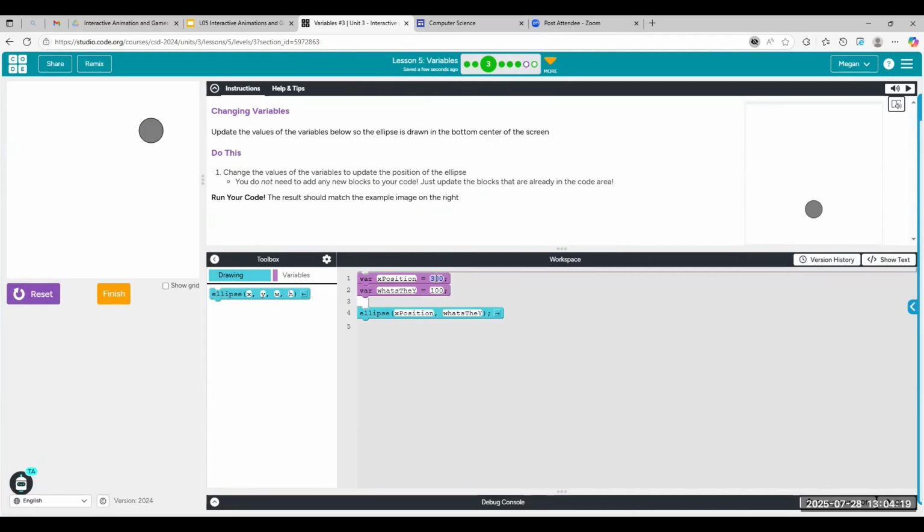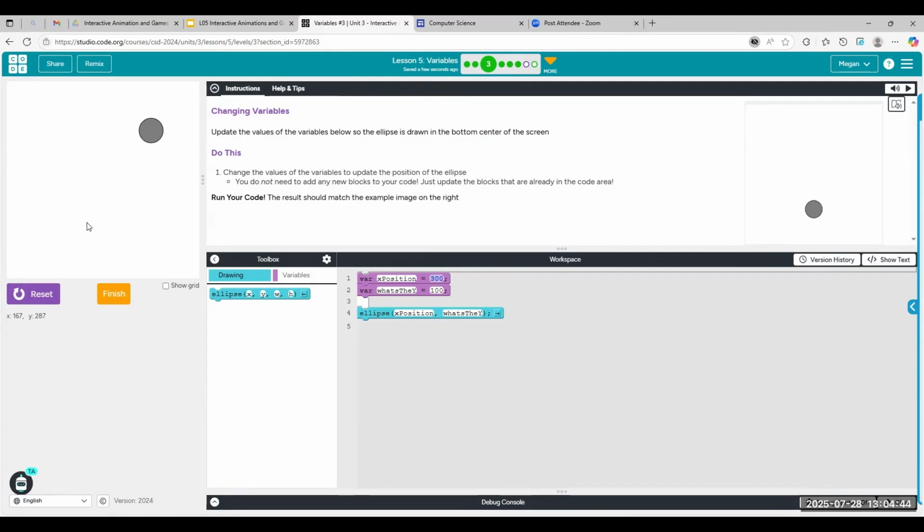So now if we change the numbers up here, because x position is typed right here, whatever number we have right here will be substituted anywhere it says x position. If we had 50 lines of code that all had x position, whatever number we change it to, it would change it in all of those lines of code. So let's see, we want it right about here.